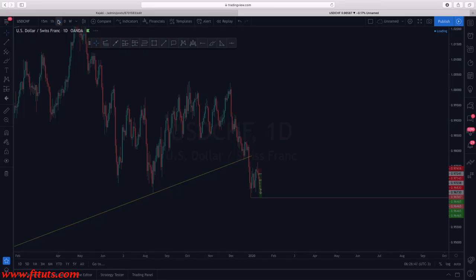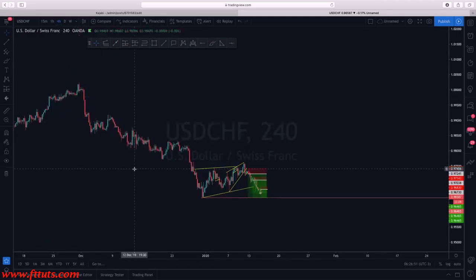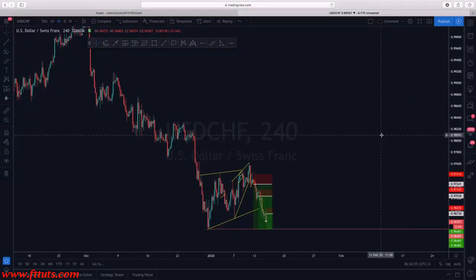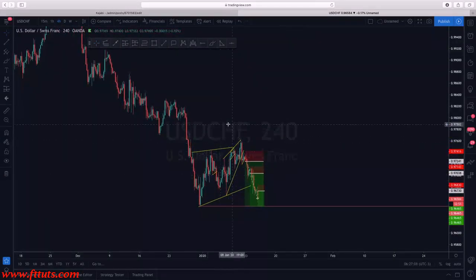So basically, this is a pattern that has been printed by the price. Let's say you're in a downward trend and you spot a descending type pattern, it means it breaks out to the downside. An ascending type breaks out to the upside, which means in a downtrend, a pattern that breaks to the upside is a reversal. You understand that structure, né? So just by taking a look, this is an ascending type.